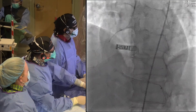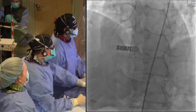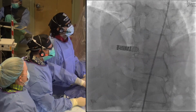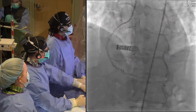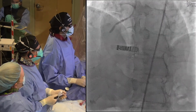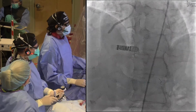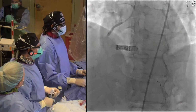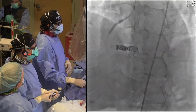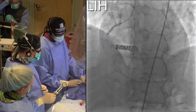Okay, you want to take a little? Come back more. All right, now pull the stent back. How about our stent boost? I can come back even a little bit more. More room. I'm going to go ahead and take that. Okay. Wow, look at that, huh? Let's go high. 16, 18. We are at 18. Great. And down. It's not fully expanded here. We're going to just post-dilate the whole thing a little bit, huh?